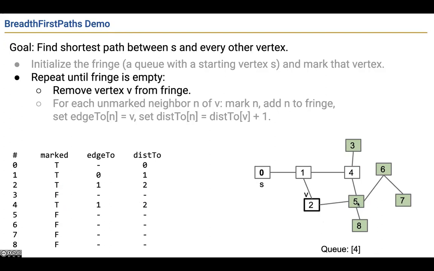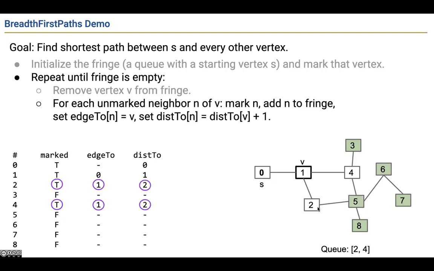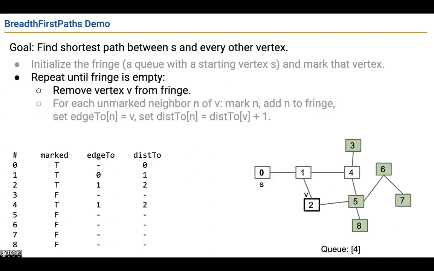I'm going to put 5 on the queue, but where am I going to put it? Ready for this? Look at 5. It's in the back of the queue. I'm going to tell 5, wait your turn. You are far away. I want to process the closer things like 2 and 4. So 5, you got to get in the back of the line and wait your turn. I need to finish processing 2 and 4 because they were closer. That's the key idea. So look, 2 and 4 are in the queue, and when I put 5 in the queue, it goes in the back because it's got to wait its turn. I do not want to process 5 until I'm done taking care of 2 and 4 because those were closer.